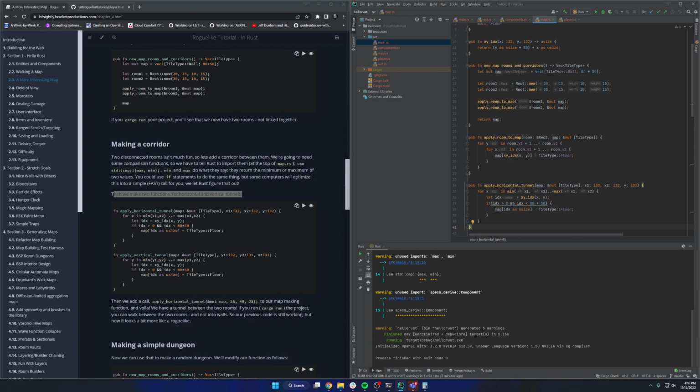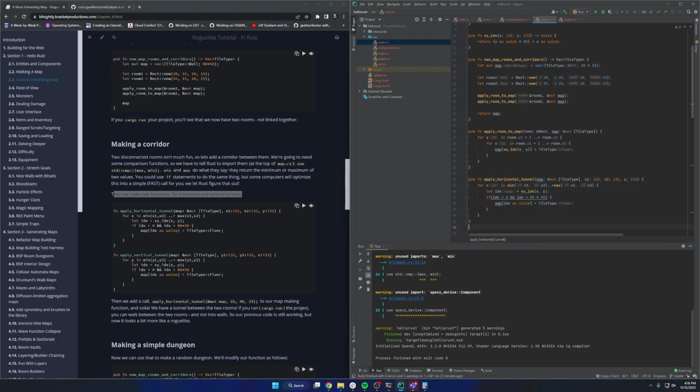Okay, so it's fairly simple. I'm going to assume doing the same thing for the y-axis, right?